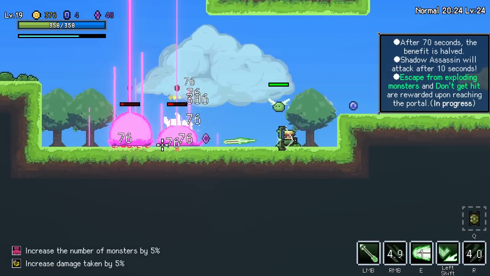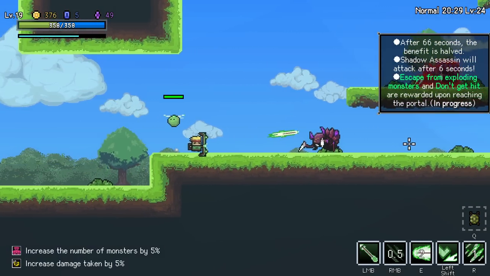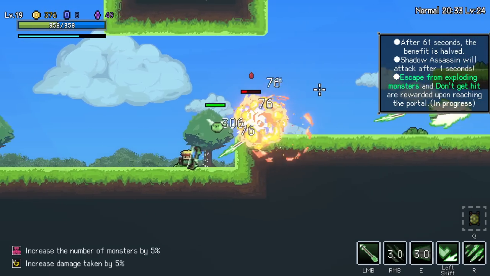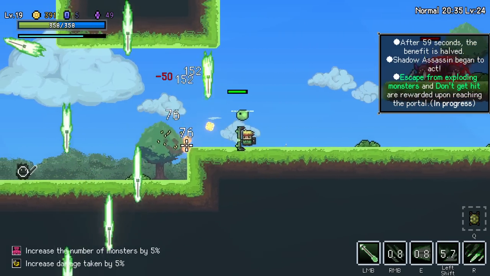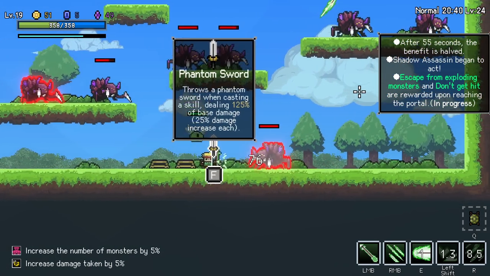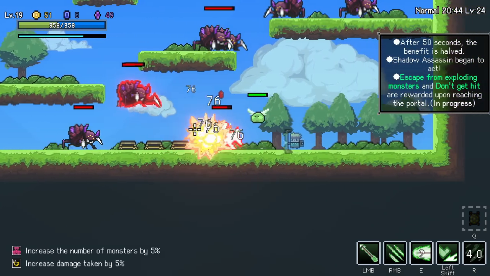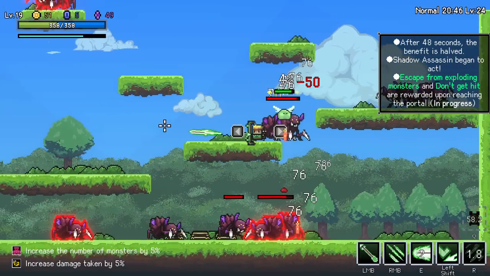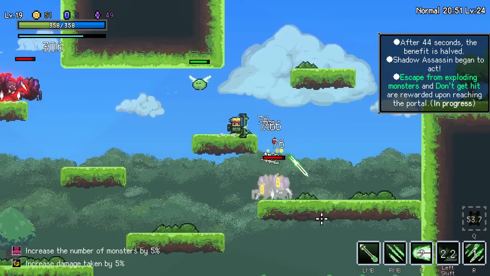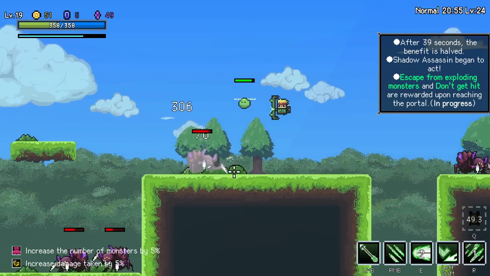Nope. I have no idea what's going on there, but it seems bad. But then it saves me, so. Let me out. Go, I can sneak under. Uh-oh, that ain't good. They keep on getting teleported away and it's super confusing, but I'll take it. The Shadow Assassin's here, keep moving.